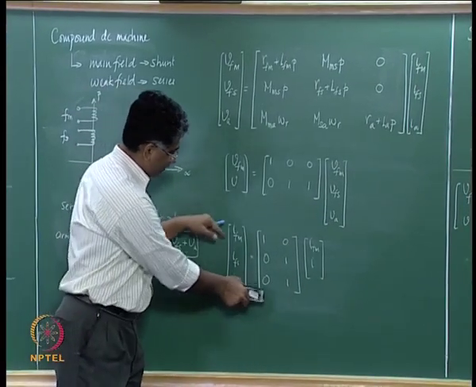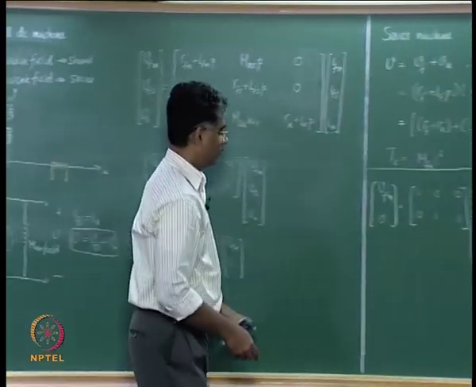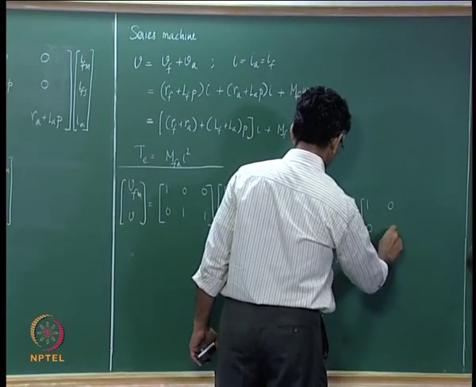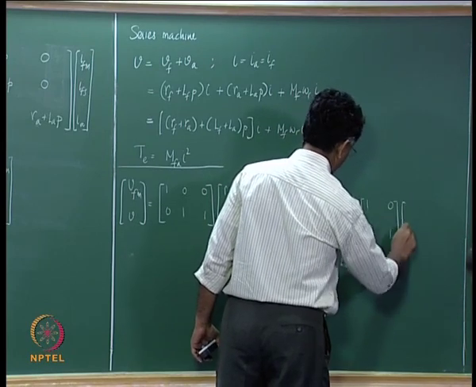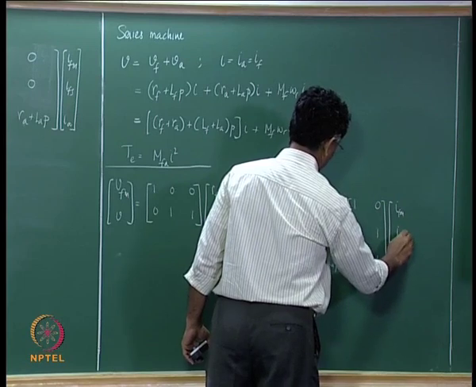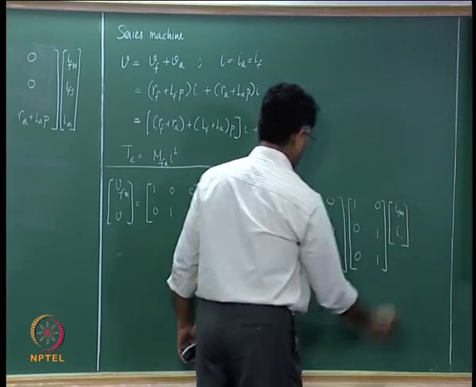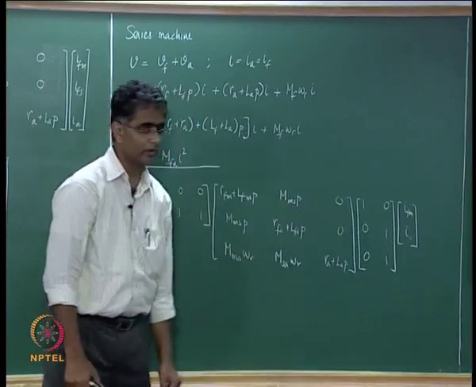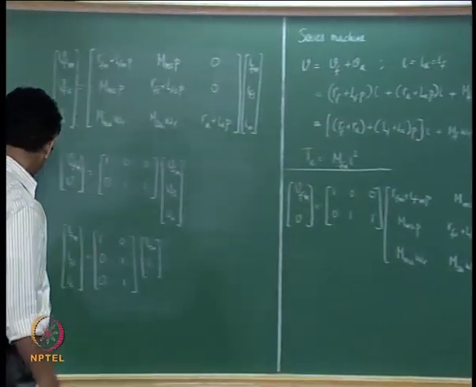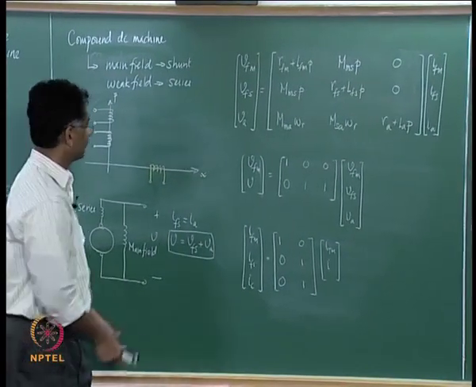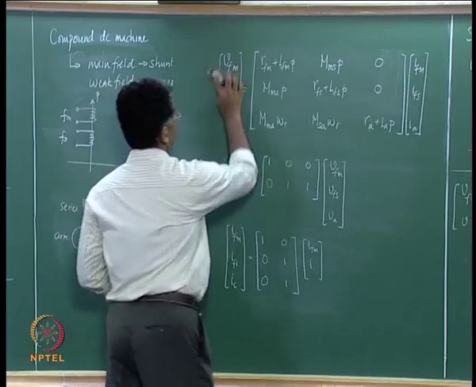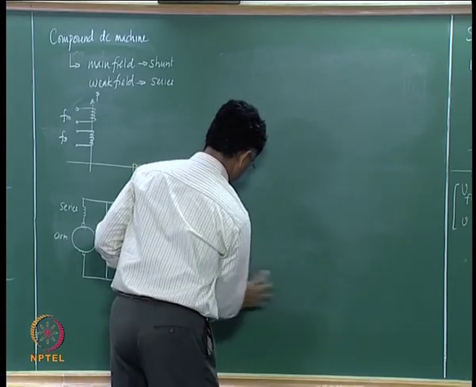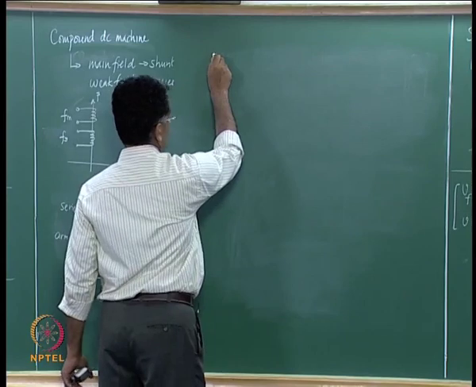So instead of this vector, you substitute this term on the right hand side, which means that you now have 1 0 0 1 0 1 multiplied by IFM and IA or I. So if you now do this operation, this matrix multiplied by this multiplied by that, you get the resultant equation for the system as interconnected in this manner, and that expression would be, so let us finish this operation.